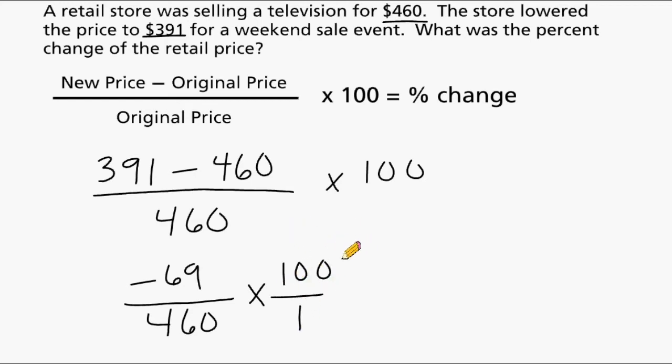Now what we can do is a little bit of simplification here. We can cancel out one zero here and one zero here, and 10 and 46 are both even numbers so we can change 10 into 5 and we can change 46 into 23. Now, 69 and 23 share a common factor. 23 is a prime number, so the only thing you can divide 23 by is 1 or 23. Dividing by 1 will not change its value, but we can divide 23 by itself and 23 fits into itself once, and 23 fits into 69 exactly three times.